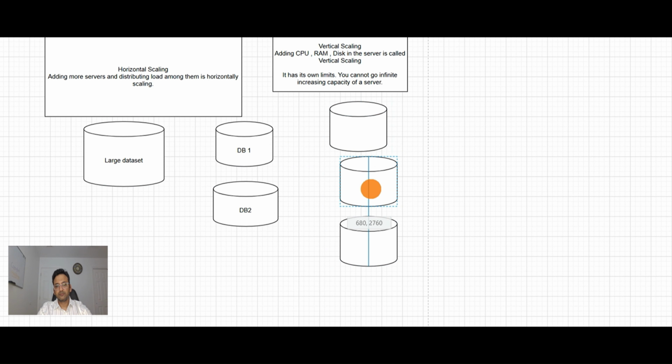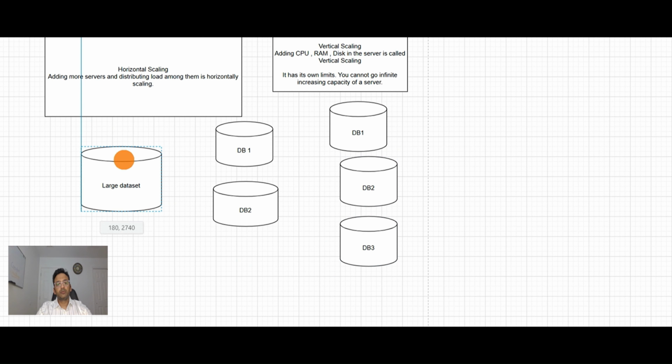So now you have DB1, DB2, DB3. You see, the big data you broke into multiple chunks, and you now have a good distributed system. But the first thought that comes here is, how did I break the data, how did I distribute the data among servers? And if, let's say, one server is down, where will that data go? All those things come to a head, and that's what we're going to talk about. That's where consistent hashing comes into the picture.